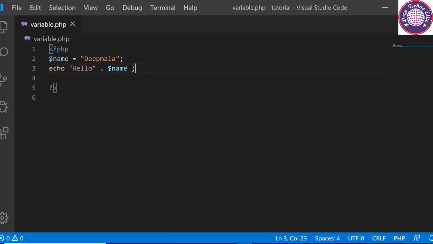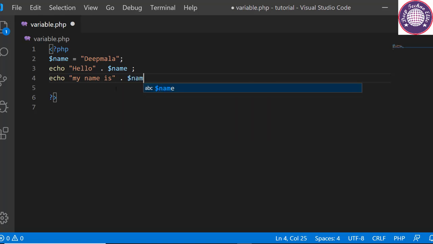As we have seen, variable names in PHP are case sensitive. So let's have a look at that. Echo my name is and a concatenate operator, that is dot, and a variable name $name.